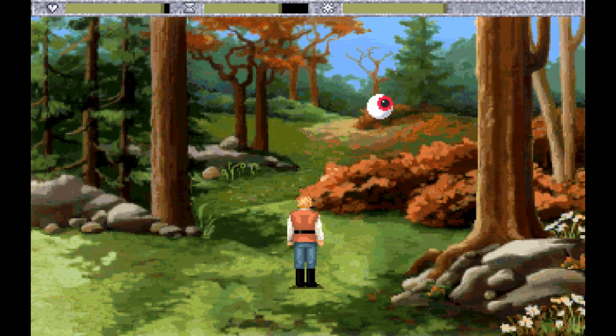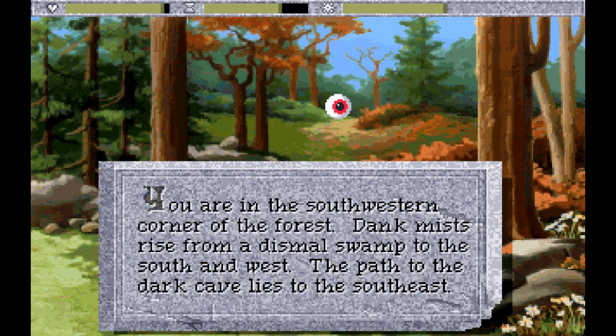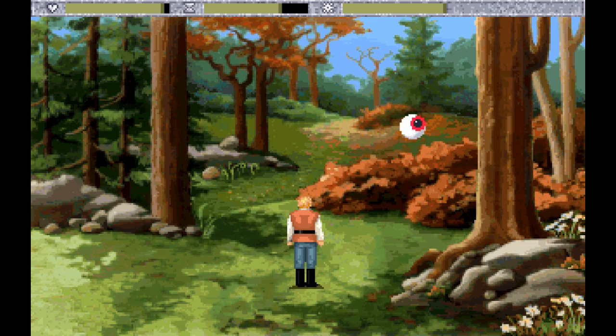Well, isn't this lovely? Where are we? You are in the southwestern corner of the forest. Dank mists rise from a dismal swamp to the south and west. The path to the dark cave lies to the southeast. Oh wow.